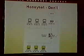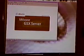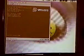So what used to take a day, 2 days, putting everything together, should now take only a matter of time: booting up the CD-ROM and then either configuring it, or just giving it a pre-built configuration file. So why don't you go ahead and plug it in and show them how that works. So what Rob's going to do is boot up that CD-ROM. Here's that gateway, now here's the instant Honeynet. In the near future we're going to have this ISO, the bootable CD-ROM, on our website. You want a Honeynet, just download the ISO, burn the CD-ROM, boot off the CD-ROM, and you've got it going.